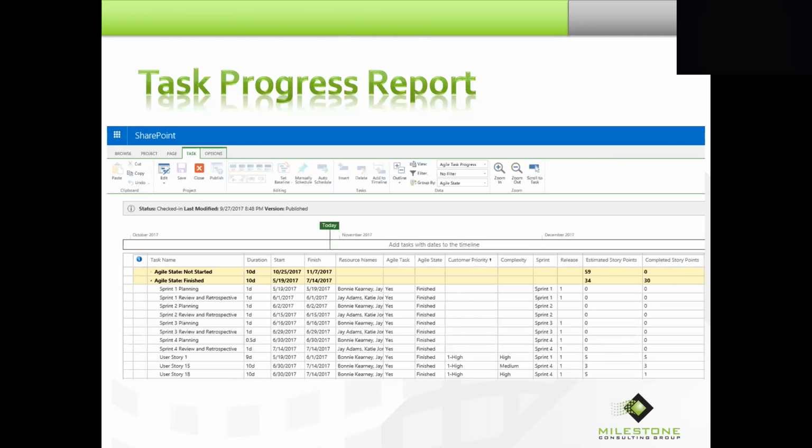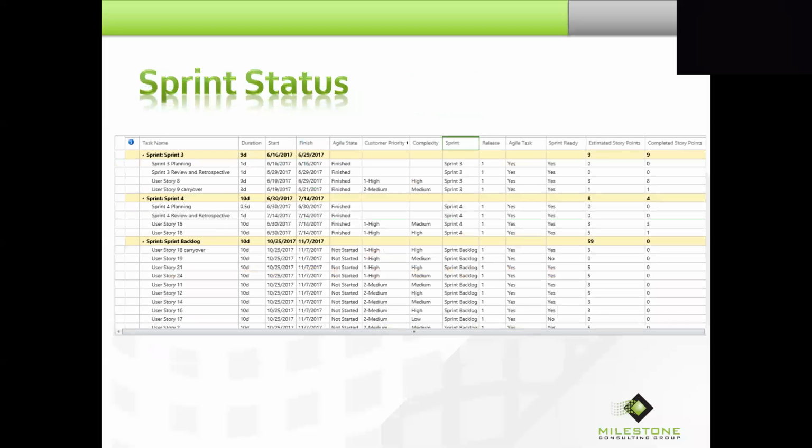Let's switch gears. How's the Scrum Master going to look at this? Well, the Scrum Master, of course, is interested in everything the product owner is looking at, but in addition, the Scrum Master has to make sure the work is flowing. There are no impediments. It's his or her job to make sure that this project can move as fast as possible. So we've developed another view, we call it the sprint status.